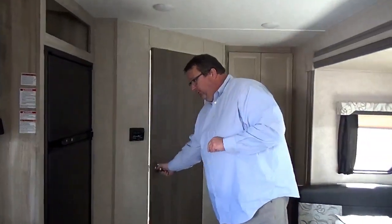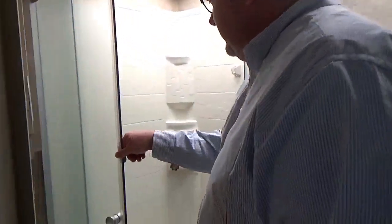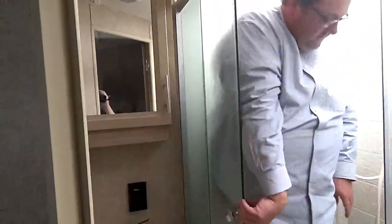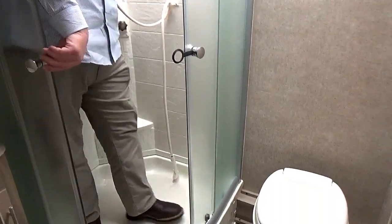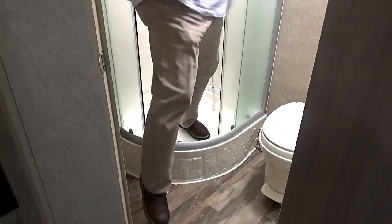Coming to the back, we'll go into the bathroom. As you can tell as we walk in, I'm a fairly bigger guy than most people are — plenty of room in here. If I step inside the shower, it's a corner-mounted shower — you can see I still have plenty of room to do what I need in there. There's also a pedestal down here on the bottom, which makes it nice if you need to shave your legs or whatever. Because this is a plywood floor, the shower is also built on a plywood form, so it's a very solid form.